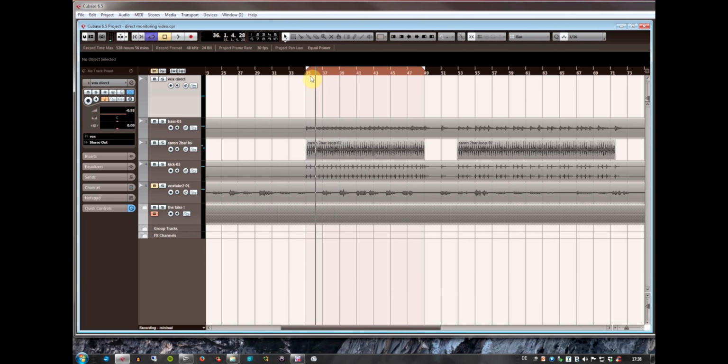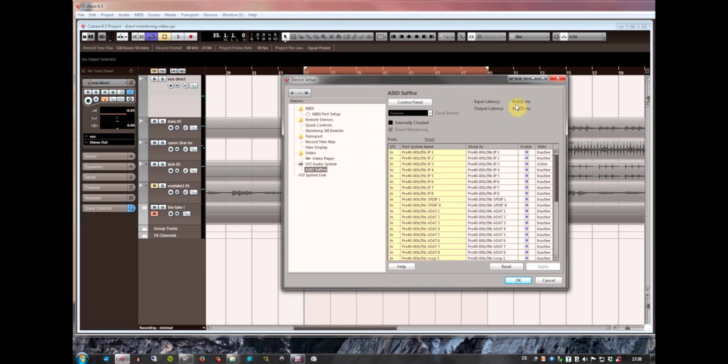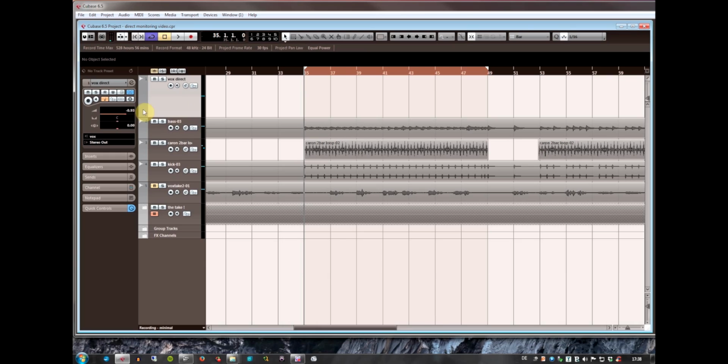So first, once you've set up your direct monitoring, and you've got here in this example, let me show you. I'll put the buffer quite high. I've got just over 40 milliseconds delay, which, to show you if I can, normally you wouldn't be hearing me if I wasn't going directly through it. I'd be going through the software and I would have to press this monitor to hear.